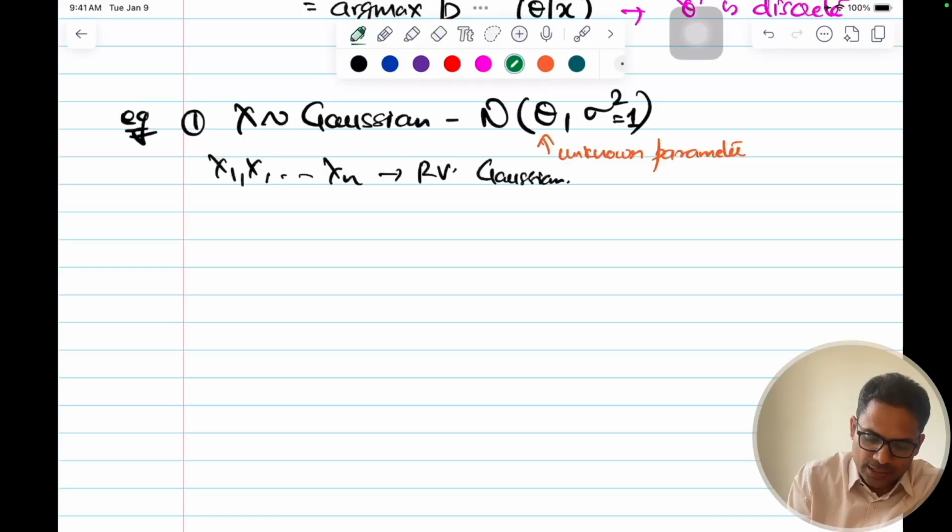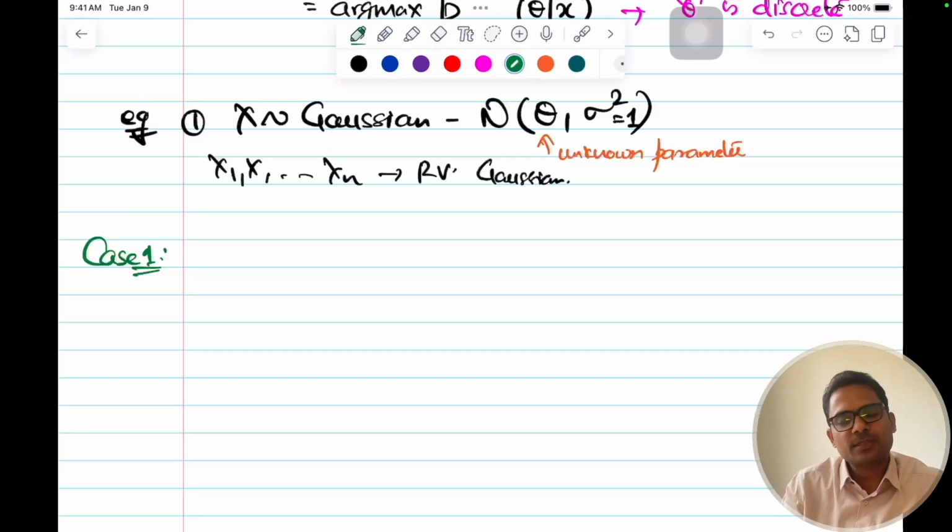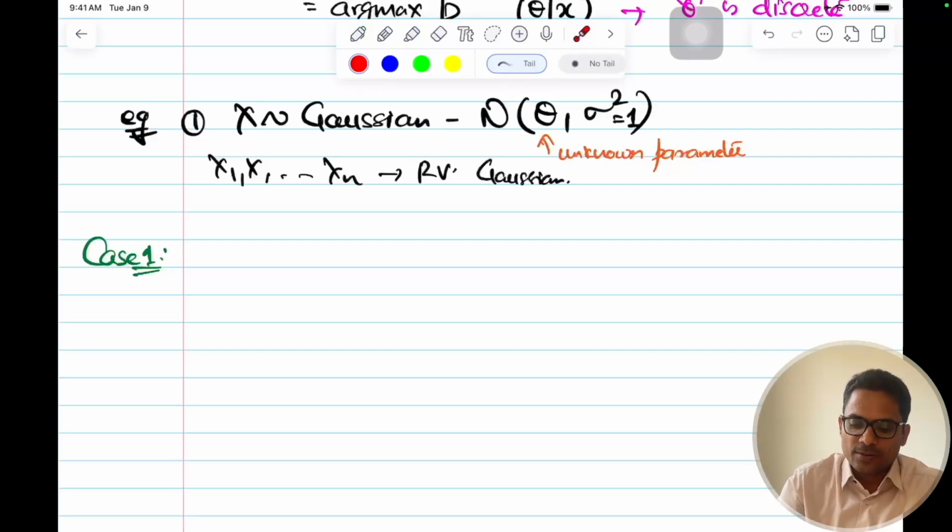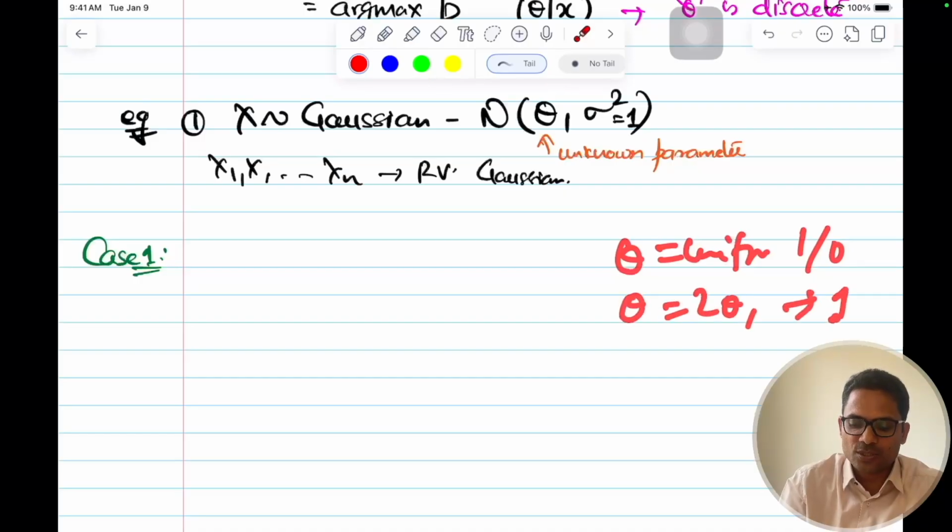There's a first case as we did earlier. First case, we'll start with a uniform, get a distribution, get the parameter's value, and then we will see when the distribution is not uniform or is biased. We have some prior knowledge. In the last class we saw that theta was uniform initially, and in the other case theta was equal to 2 theta, that it was biased towards 1. Theta was 0, 1. It was a Bernoulli trial. So theta was more biased. We had the prior belief, or prior, that in the first one theta was uniform, 0 and 1 equally likely.